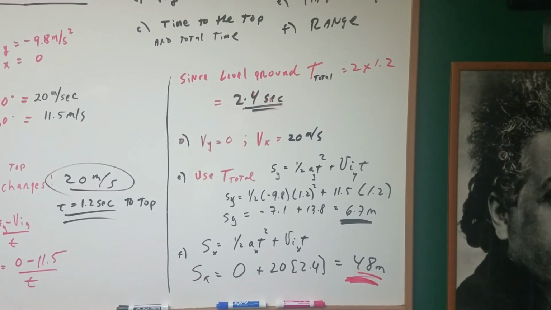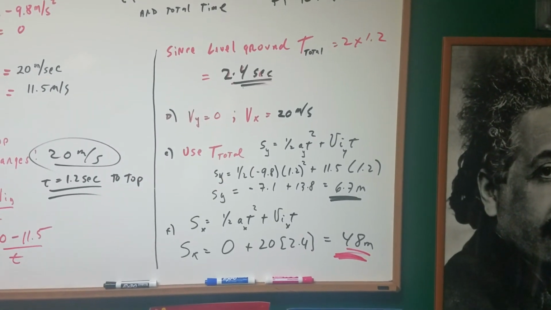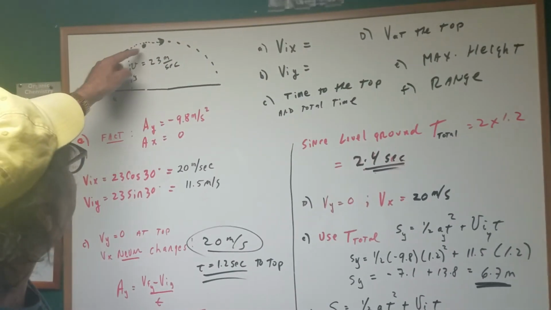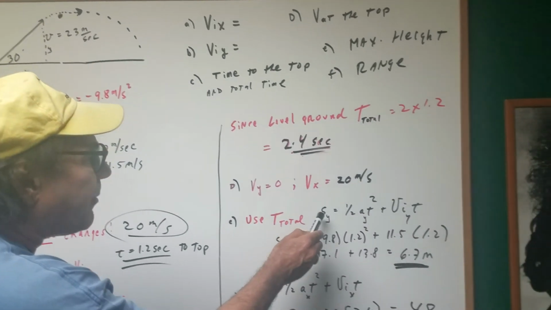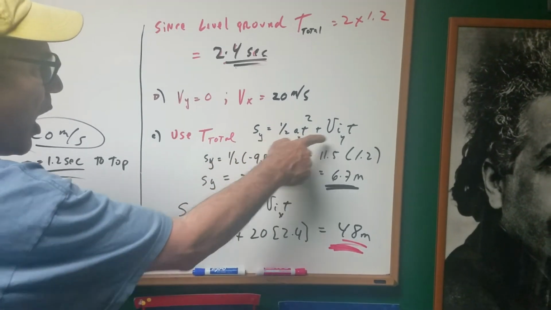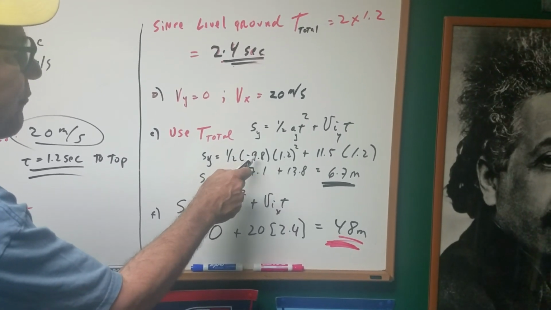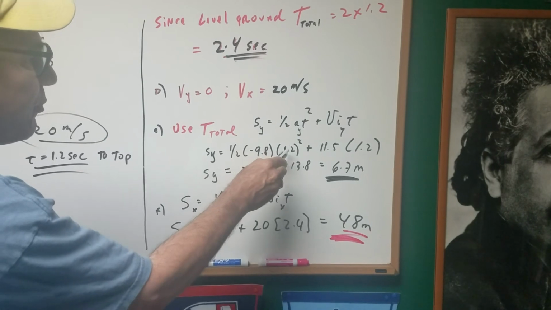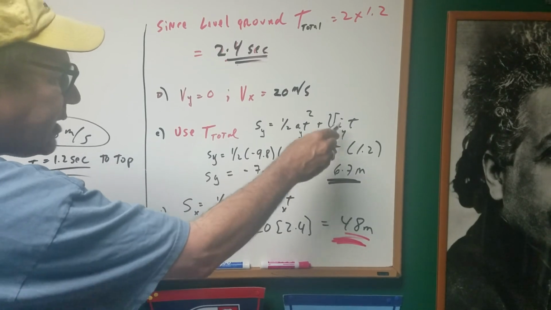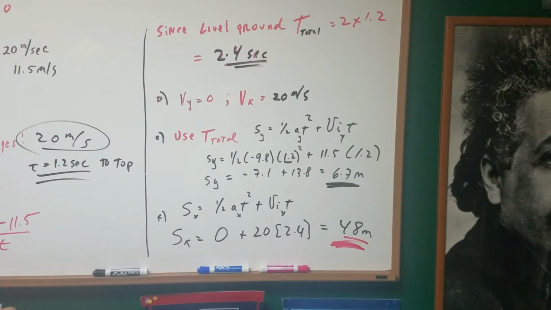Part D, we already did. That was the velocity at the top. Y component is 0. X is the 20 meters per second. Part E, what's the maximum height? Well, obviously, the maximum height is going to be determined by the time to the top. So I'm going to write the distance formula. S is 1/2 AT squared plus VIT. Put your little y to remember you're in the y direction. 1/2. Always use negative. Never forget that because acceleration is downward. There's the time, but I'm using the time to the top squared. There's the VIY. There was the component of the velocity in the y direction. The time gives me 6.7 meters when you figure it out.